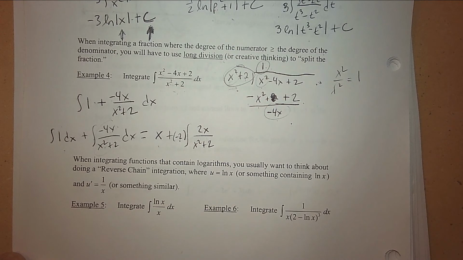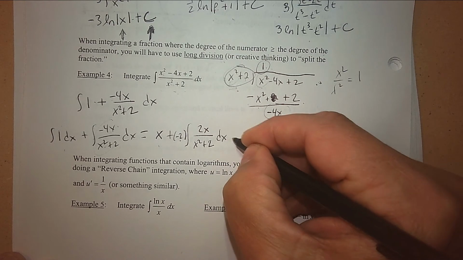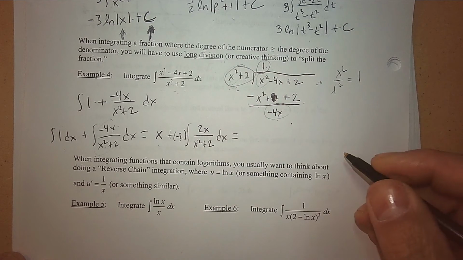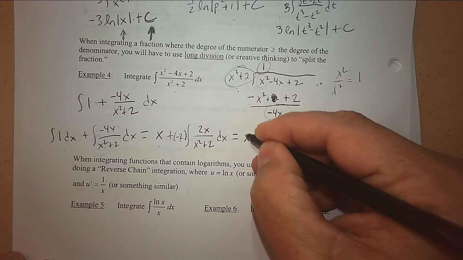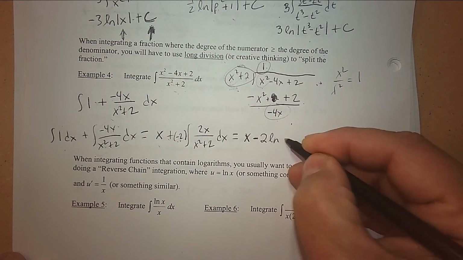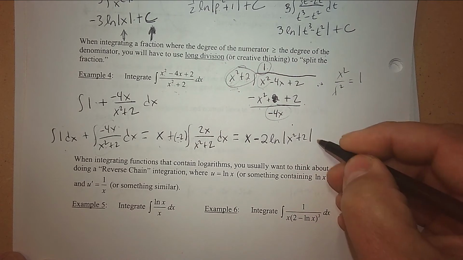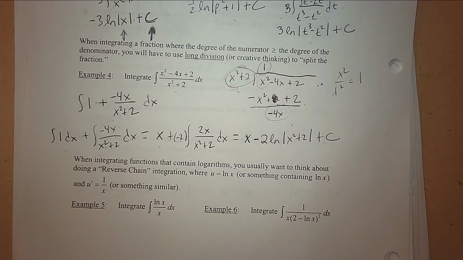And yes, the plus and the minus can make that a minus as we simplify. So now we're done. So x plus and minus just makes it minus 2 ln absolute value of what? And do I actually need the absolute value in this case? No. Is it wrong to put it in there? No. So just do it. Why overthink? Last thing you need to do is overthink something you don't need to in calculus, right? There's enough stuff you need to think about. Just put in the bars.